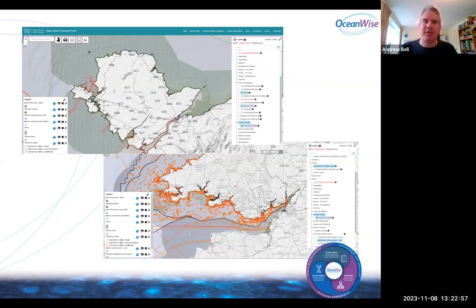Where does the mapping come in? Well, it's really the base for this solution. They have a bathymetric and a DEM background that you can choose between. So it provides context for everything else that they're trying to display. Without that context, you're just using, I guess, land-based data, whether it's OS or OpenStreetMap or something, which doesn't really have anything in for the sea environment. And considering this is a portal for marine planning, having that context of these marine maps is really important to that.